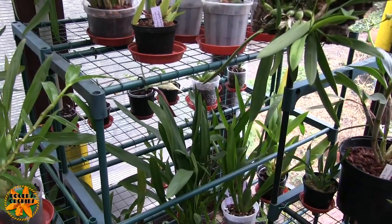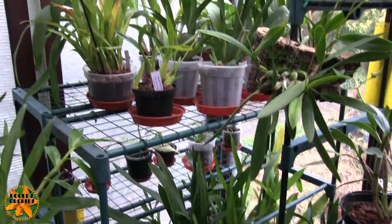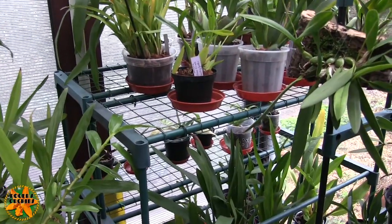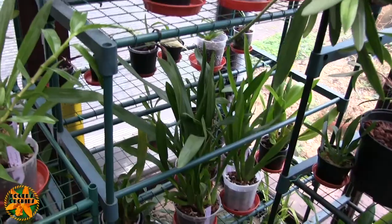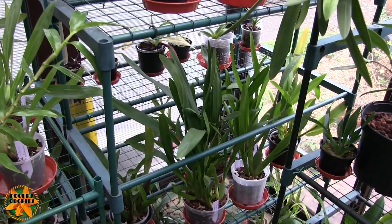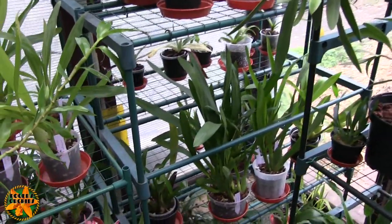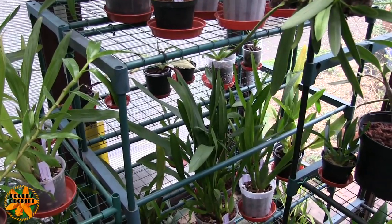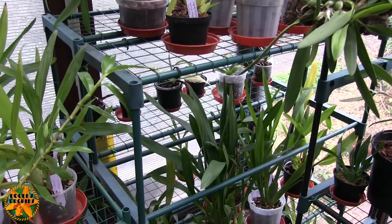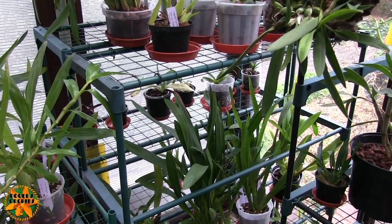That's his recommended chuck-it-on-everything type feed, because in a big nursery you don't tailor it plant by plant — you knock up some feed and apply it to everything. I've got time to be more targeted. So I thought I'd carry on feeding and watering one plant as normal, but the other would get twice as much — moving from around 150 to 180 ppm up to nearer 300. I know a grower who feeds at around 400 and doesn't kill his plants, but the plants do need to be growing actively to even think about this, and they are.